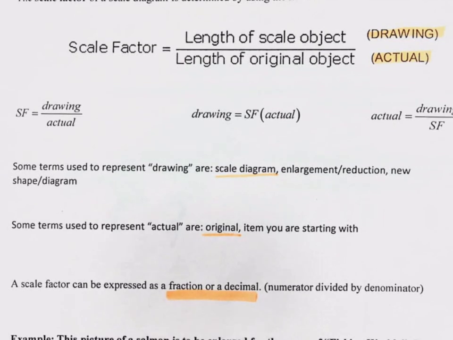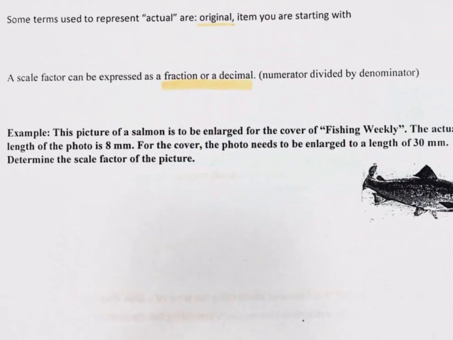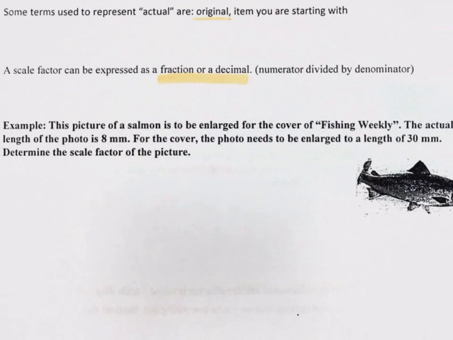Okay, so Mr. Salmon floating around right here. The picture of a salmon is to be enlarged for the cover of Fishing Weekly. The actual length of the photo is 8 millimeters. For the cover, the photo needs to be enlarged to 30 millimeters. Determine the scale factor for the picture.